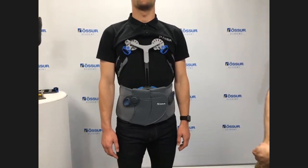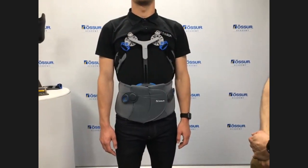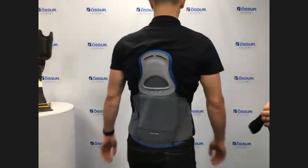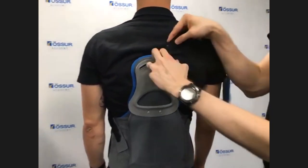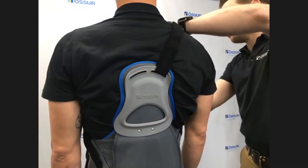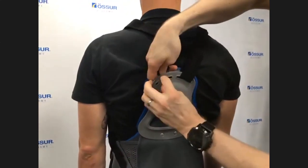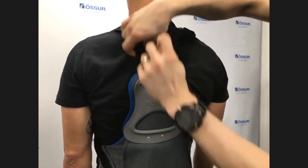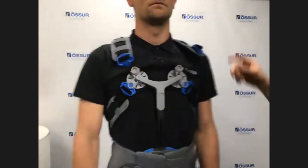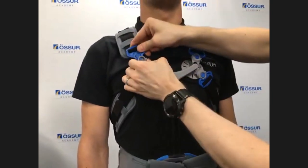So to do this, we order the extra kit, which includes these two clips, which I've already added in. I showed you right at the start. And we can then add these two extra straps, which are either side. So if you spin around and face the other way, Pete, what I'm just going to do is slide these two sections in, like that. I'll just drop one of those straps, bear with me. Bring this over here like that, place that over the shoulder, adjust that one into position, and then fasten that over the top like that. And then if Pete spins around, what we can actually do is adjust the positions of the pad and clip those nicely into position there like that.